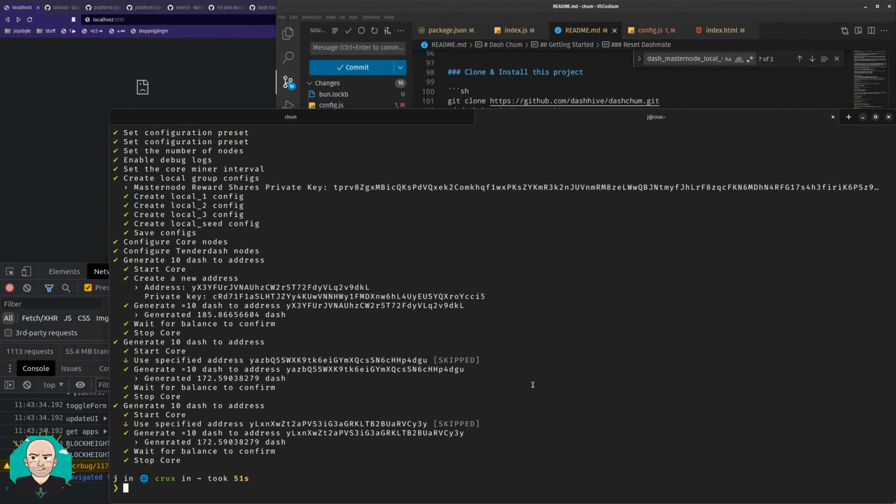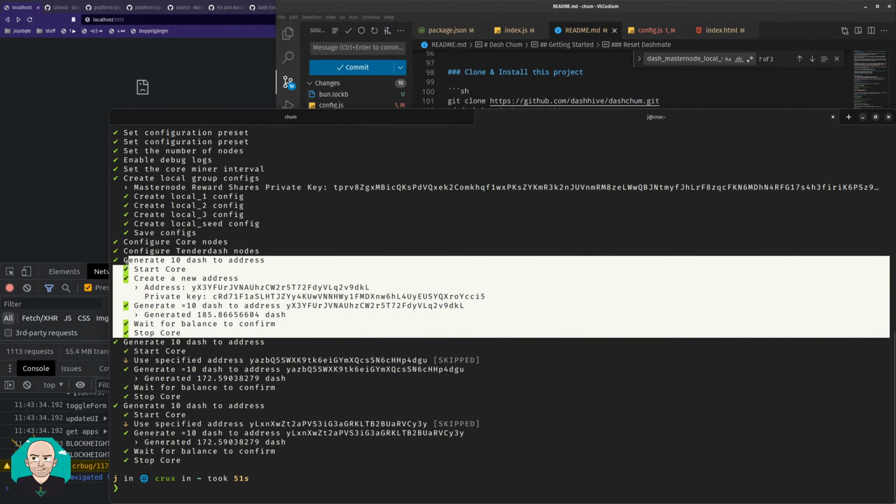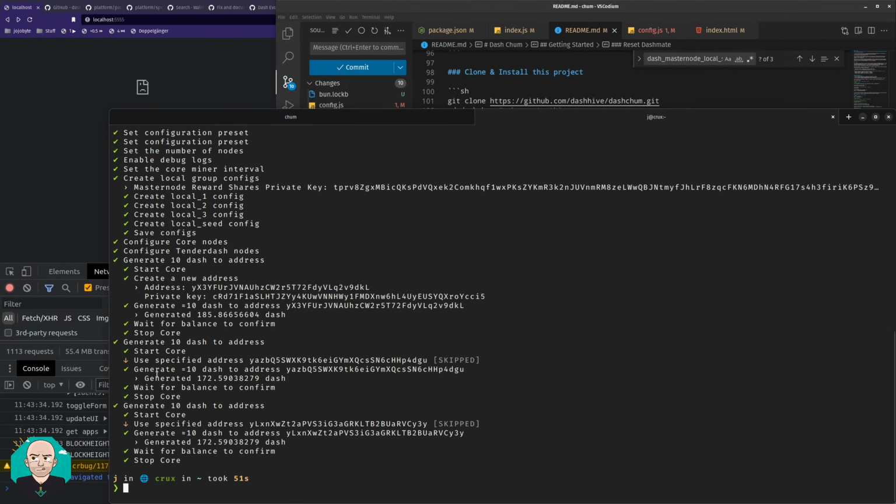Okay, that's likely set up right. That's the example of what it looks like when it generates a new one. So instead of just saying the address, it gives us a private key as well. So I'm going to make note of that in my little notes file off to the side here.